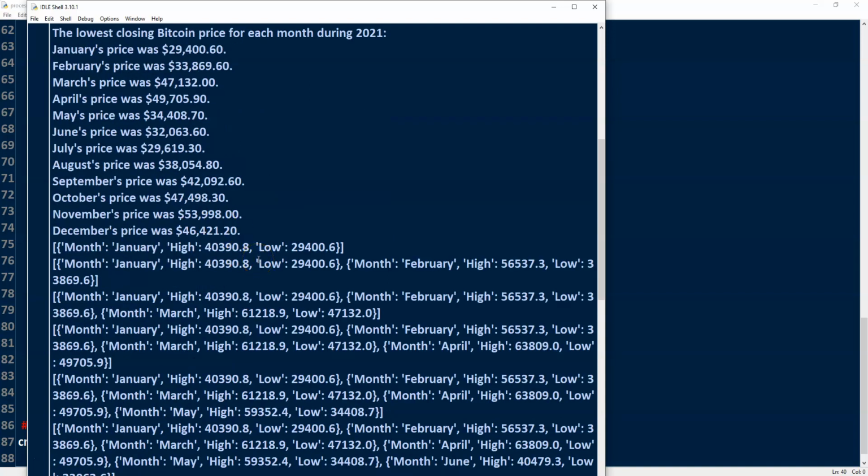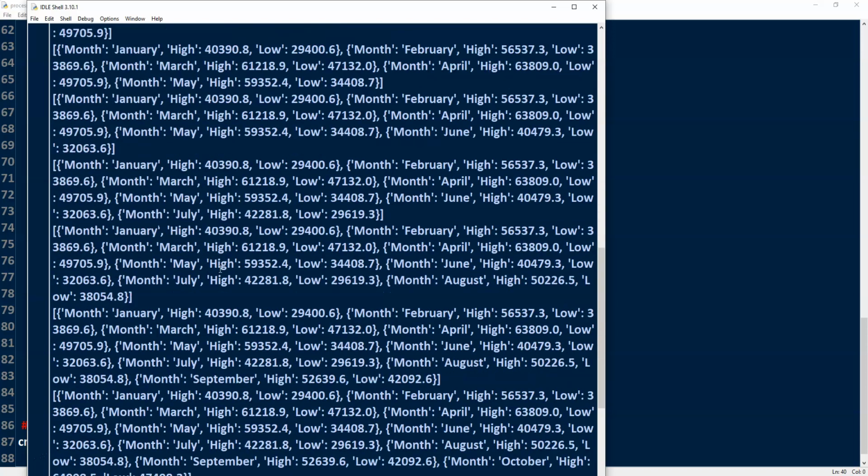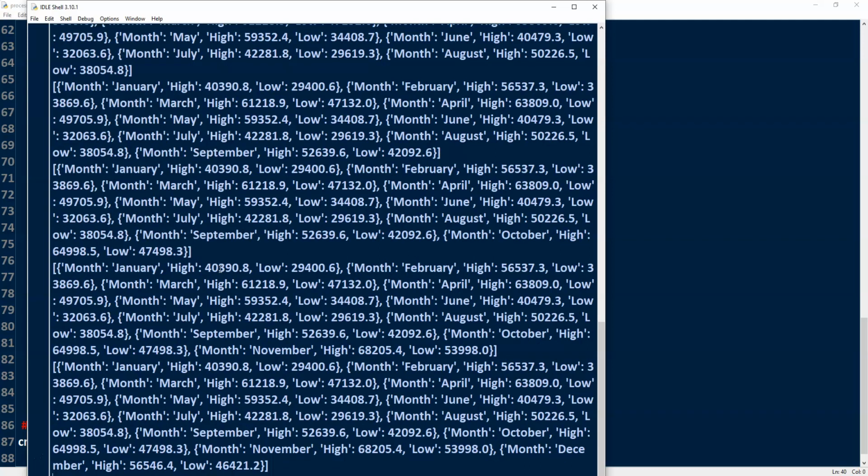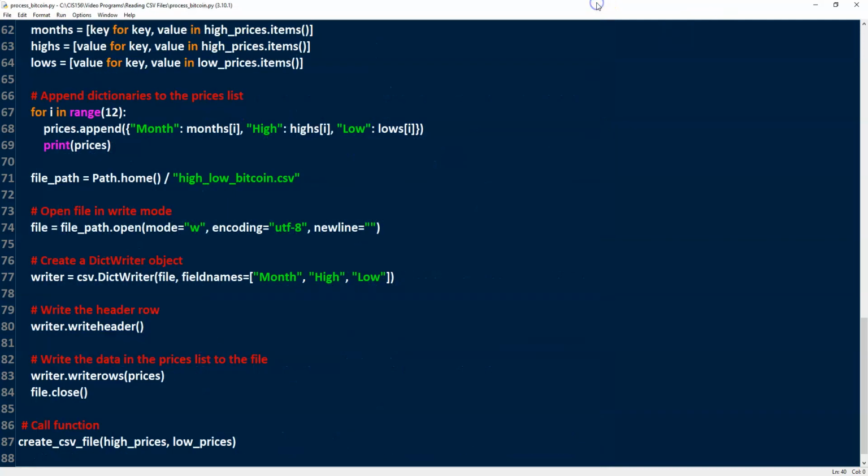What we're doing here is printing each row multiple times, so that doesn't do a very good job. I do not want to print prices.